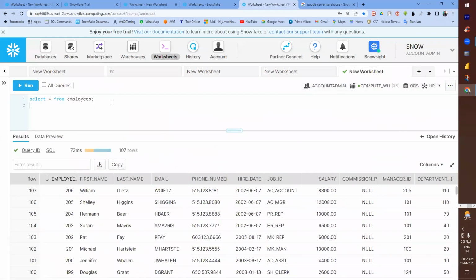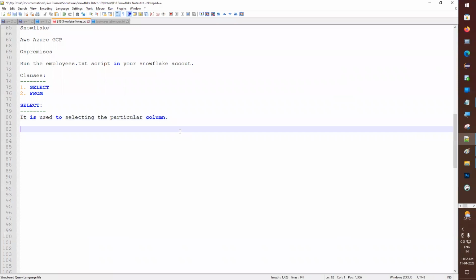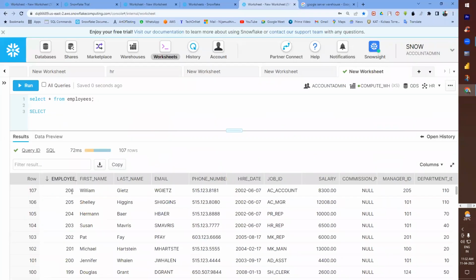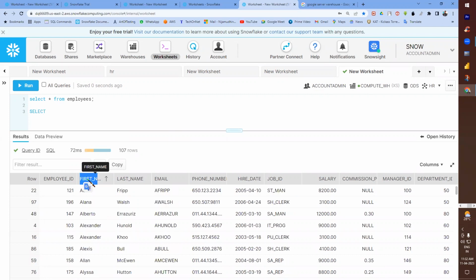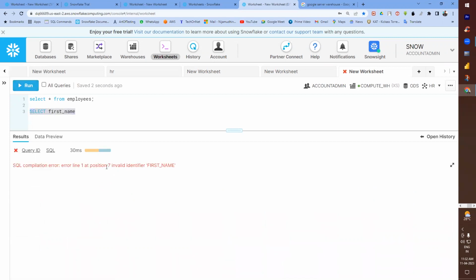So now what I need to do, given the select class. In select, as per the syntax, after the select only we have to mention the column name. The column name means whatever we have in the table, that column name only we can select. Here you can see I am going to select the first name column. So I just use first name in this place, that column. Now if I run this, it will never work, it will fail.